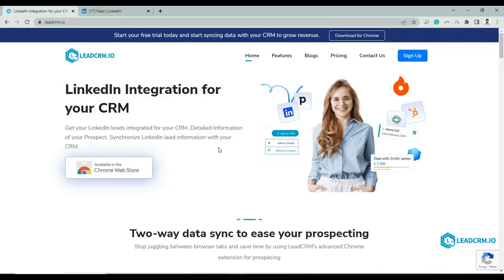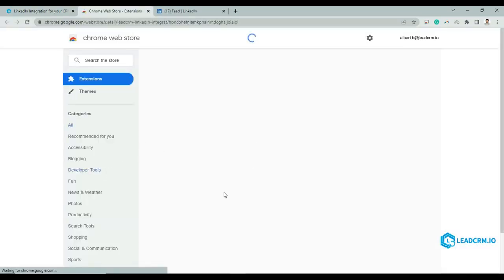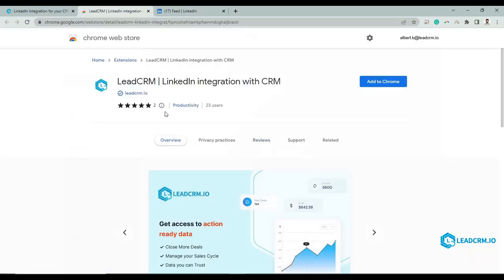So let's move ahead and install the LeadCRM plugin to the browser. To do this, first of all, you would need to visit the website, that would be leadcrm.io. Once you're on the site, you would see the button here that says add this extension to your browser, and you just hit this. It will take you to the Chrome web store.